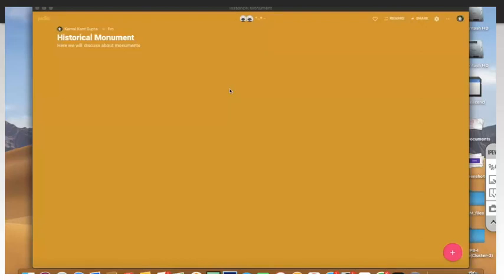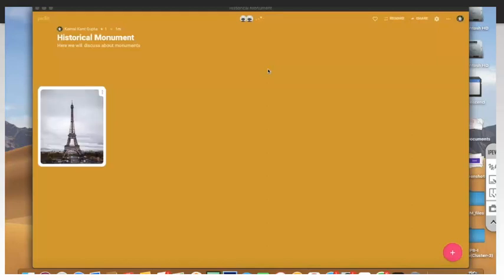So as you can see, things are going on, and the users are being shown on the top of this Padlet, and some activity is being shown by them. Now the first Padlet came to my view, and this is a monument. But students, this is not actually a monument. It should be an Indian monument, right? We are talking about historical monuments of India.